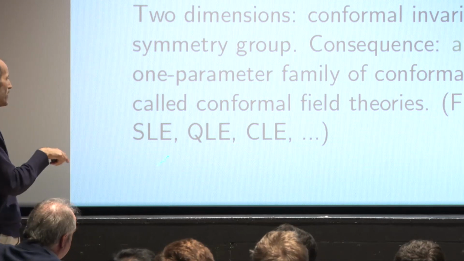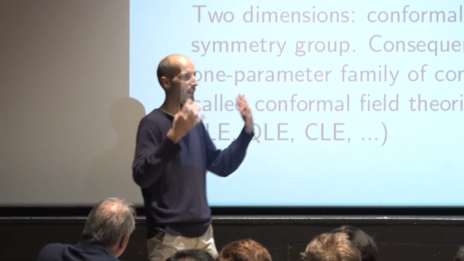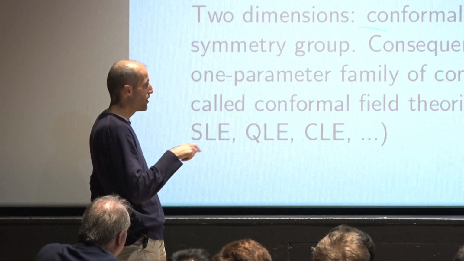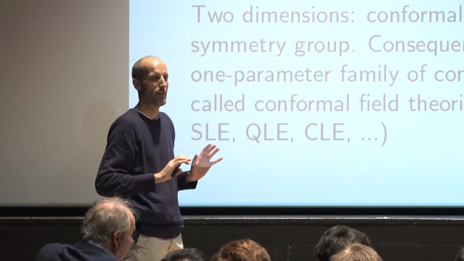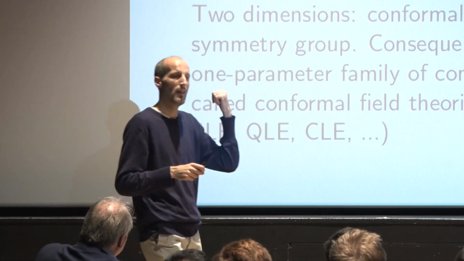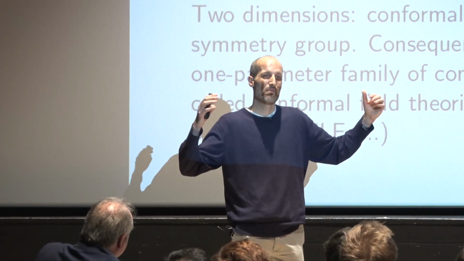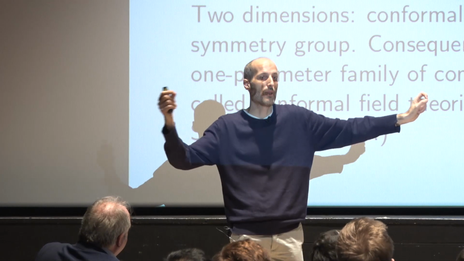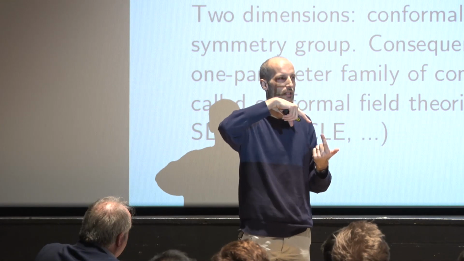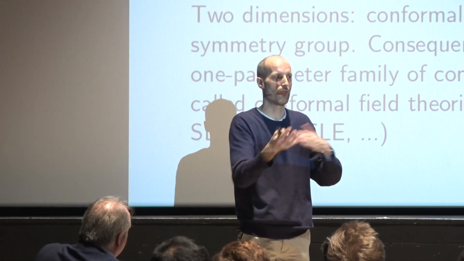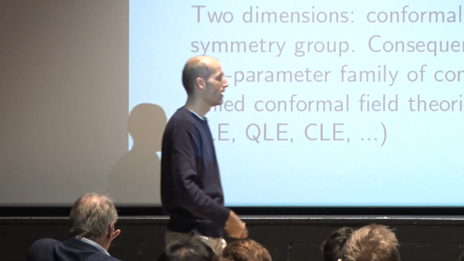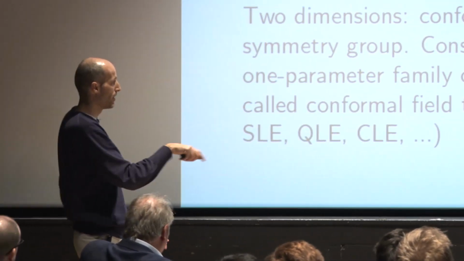So maybe some of you have heard about SLE, for example, which is one particular way of constructing conformal invariant random curves. So in two dimensions, a lot is known because of that conformal invariance, which buys you a lot of symmetry. If you don't have this rotation invariance, for example in the interface growth models that I showed you, that is two-dimensional in the sense that there's a one-dimensional time and a one-dimensional space. Right? So it's two-dimensional. But there's obviously no rotation invariance because time and space really don't play the same role at all. So it's not rotation invariant under rotating in space-time. So that doesn't fall in this category.